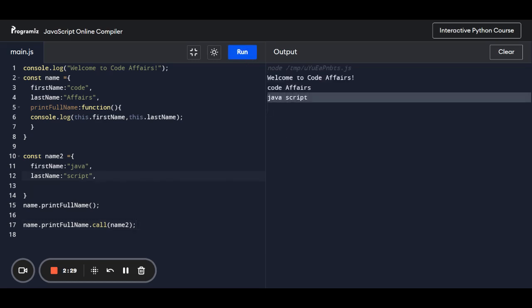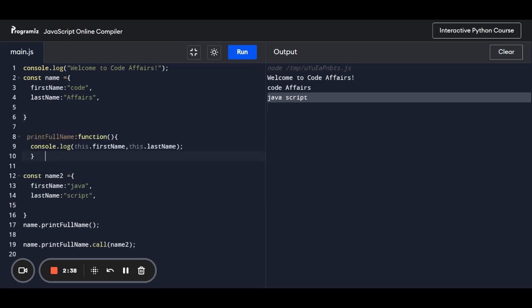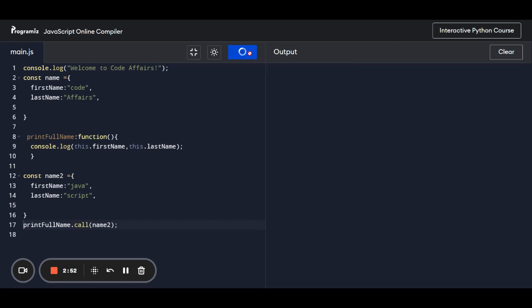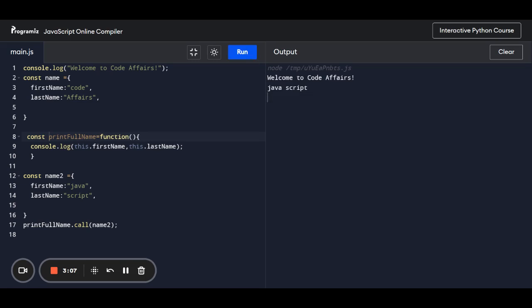Most of the time, generally, this function is not inside any object, we can keep this function outside. Now we have to remove it from here and remove this line too, and remove this object too. Now if we print that, it will show an error. What error are we getting? We have to write const full name, and let's see. Now we are getting JavaScript.